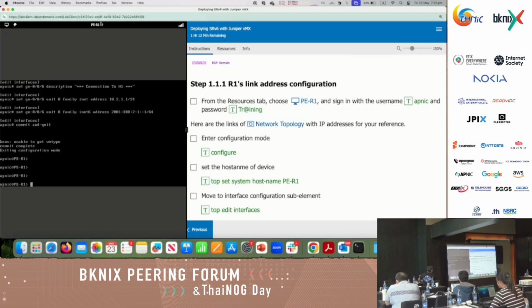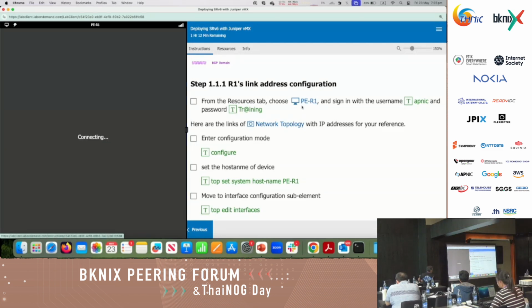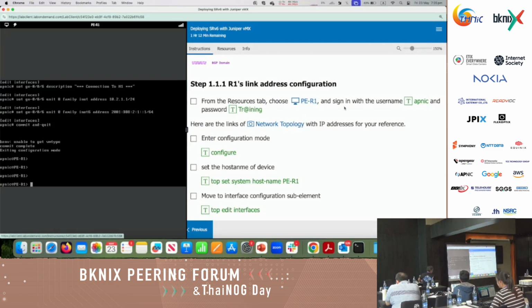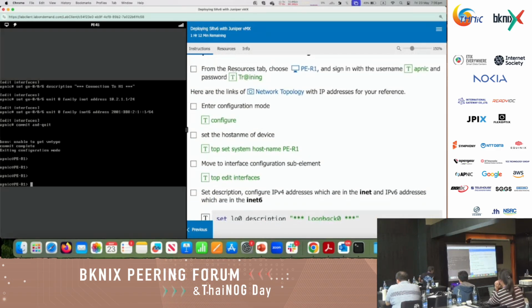Like if I am on R5 and I want to go to R1, I will just click on this link. Okay, and then you can click on this T, it will type the username on the other side. If you have not logged in, then you need to provide the login and password. Similarly, this network topology, you can click and it will open up the topology if you need to see. So on R1, we have given a little bit detailed steps.